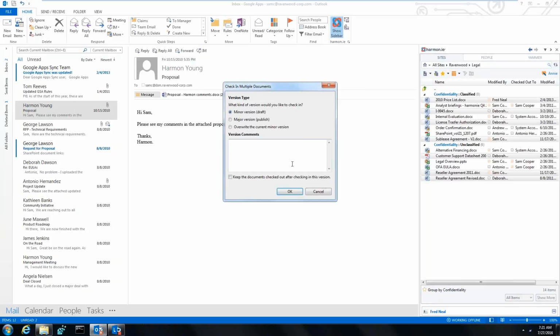Save those changes. As I say, it's now checking out all of those items, all of those 7 documents, making those changes for me, and just prompting me to check them in. So let's say that these have now been reclassified.